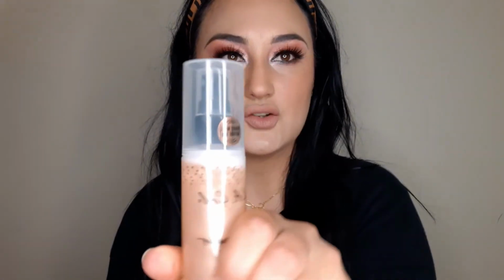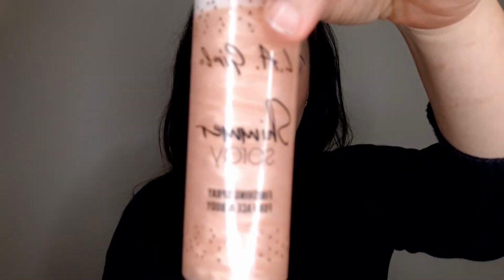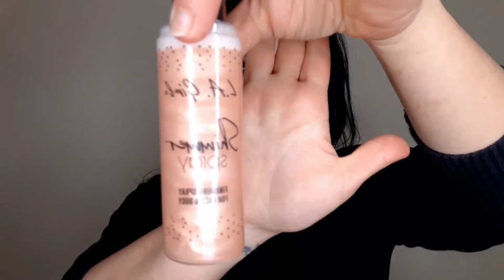Now I am going to finish off with my LA Girl finishing shimmer spray in rose gold color. It has tiny glitters in it. Don't mind the fan, don't mind the fan. I am going to blow the fan so that the finishing spray melts with the foundation and nothing creases.